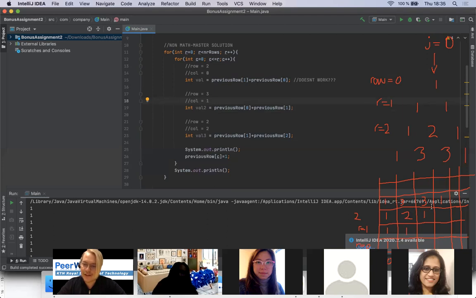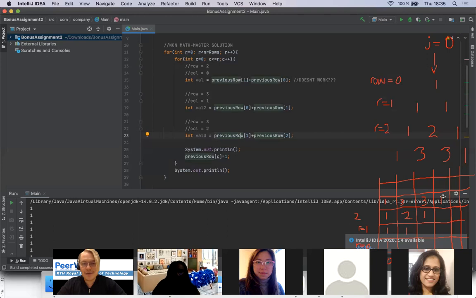And if we take a look at this one and do the same calculation on this place, so row 3, column 2, we will see that previous row will be this row. So we'll take previous row 1, which is 2, plus previous row 2, which is 1, and get 3, just like this scenario.